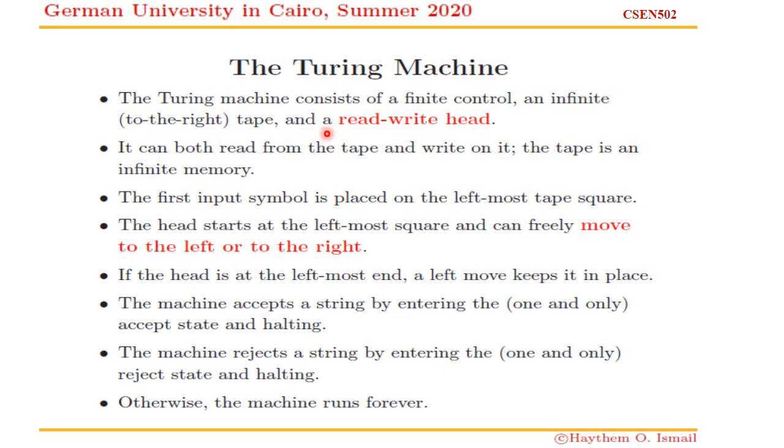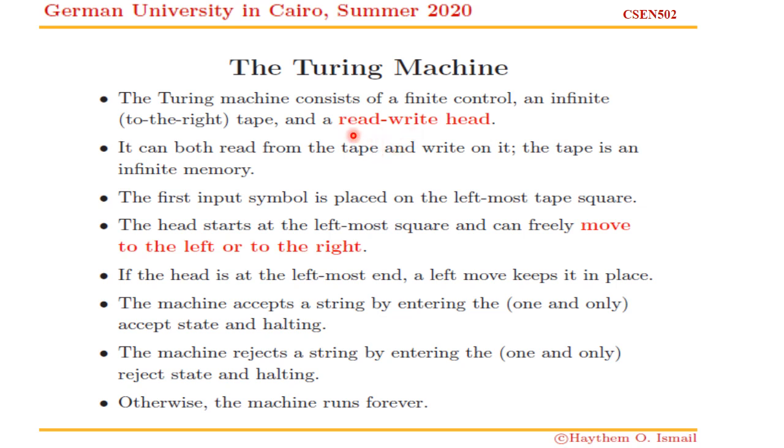And there is the head. Remember the head? But the head of the Turing machine is actually what gives it its power. Now, the major difference between Turing machines and the other devices that we talked about so far is that the Turing machine's head is a read-write head. So the Turing machine can write on its tape, right? So it's no longer just an input tape where the input is recorded. This tape can be used by the Turing machine to store things by writing them down on the tape.